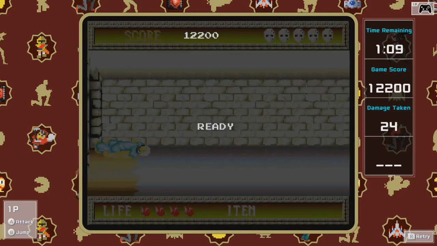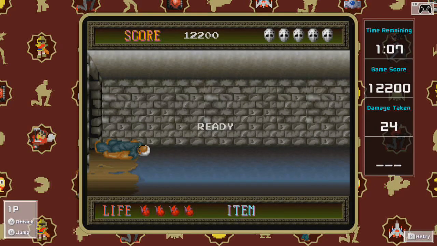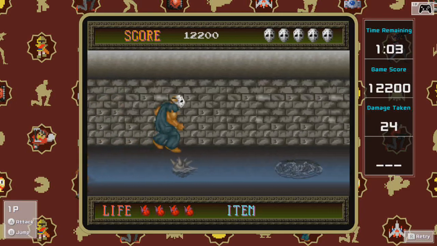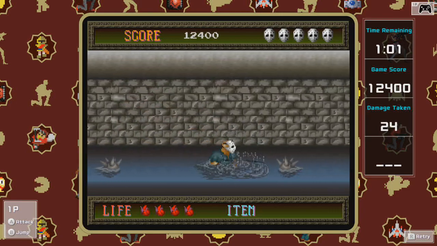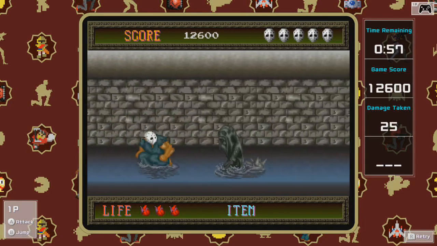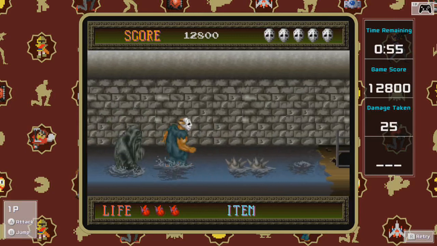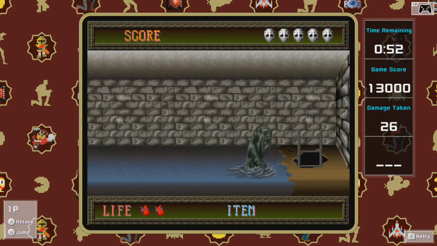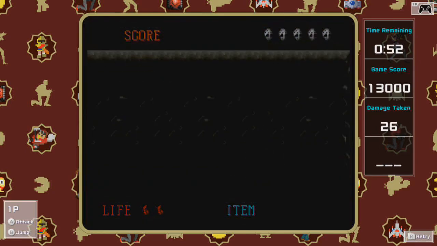Wow. You have no air control, really, during your jumps. You have very little air control. Yeah, it's not as bad as Ghouls 'n Ghosts, but it's pretty bad. Ow. Made it. Bye. Garbage, really.